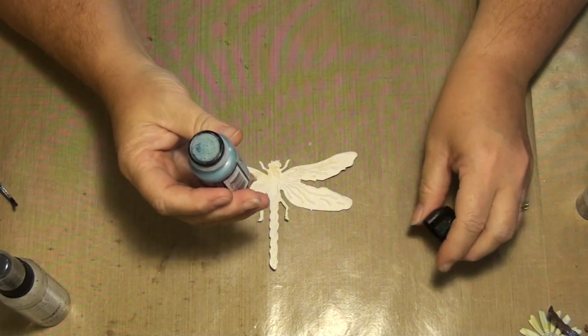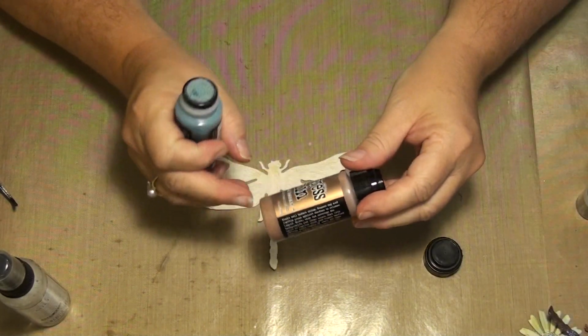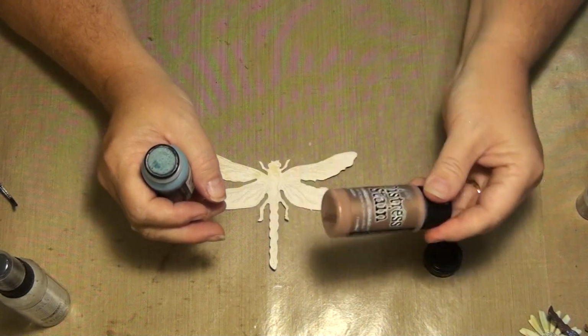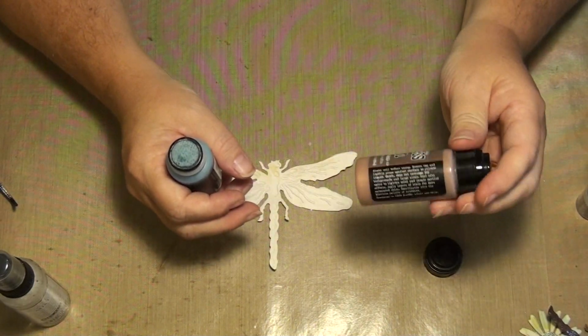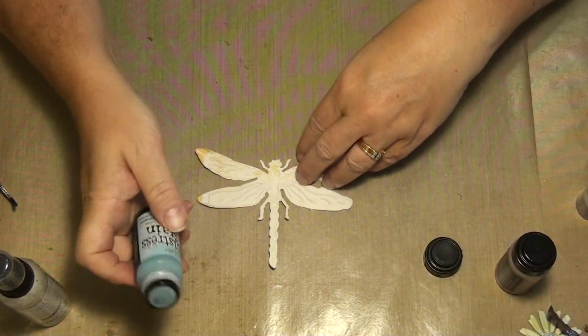Because the stains come with the dauber top, you don't need to shake them up. The only ones you need to shake up are the metallics, to get a more even color. Some of them even have a ball in them. This one I don't think does. At least I've shaken it a million times and it doesn't seem to have a ball in it. But you should shake those ones up.